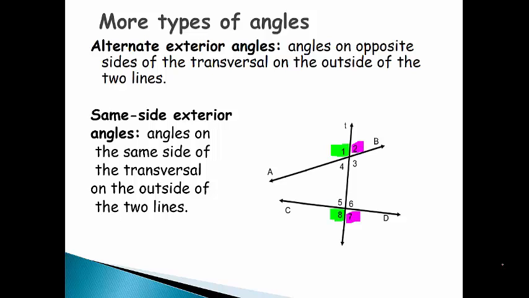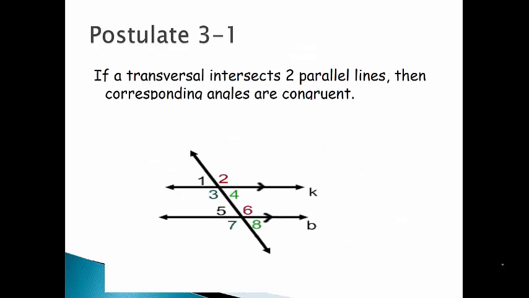So we just want to make sure that we know where each of these pairs of angles are located. So if I ask you to name alternate exterior angles, you can name them for me. Keeping in mind everything is a pair, so there's always a mate to each angle. We have basically one big rule that we can break down into 5 little rules. So the big rule is that if a transversal intersects 2 parallel lines, corresponding angles are congruent.